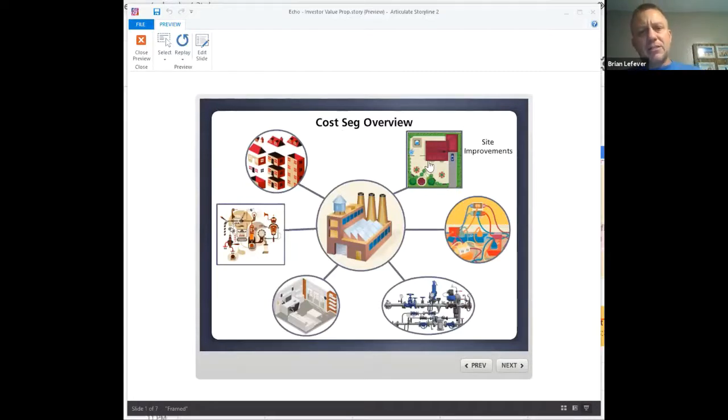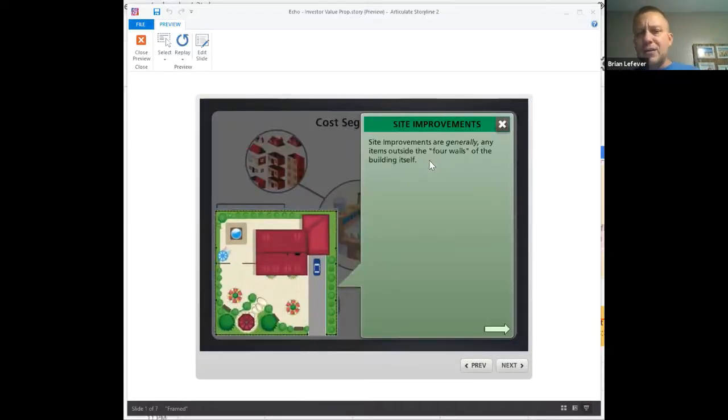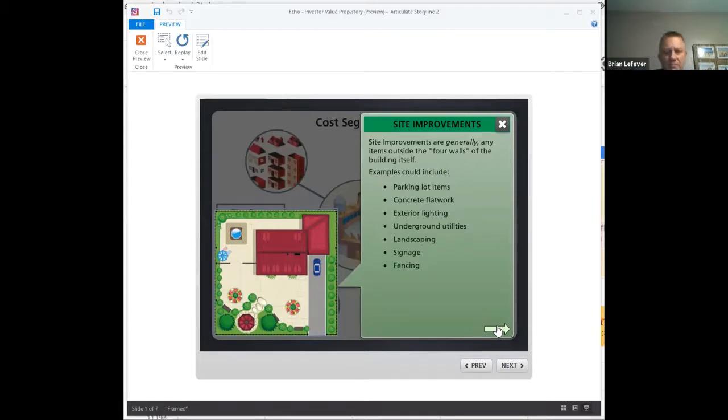If I break it up into these six main areas, number one is site improvements. We simply say site improvements are everything outside the four walls of the building. This is the stuff on the lot. And here are some examples. I won't read this all to you. And Terry said this is recorded, so you guys can get access to this and actually slow me down. I can talk slower, but I don't like to. So there are some examples of site improvements.